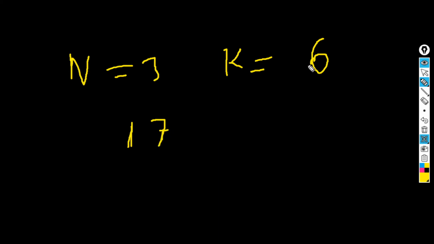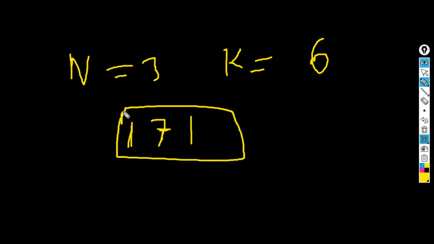Now let's do the same thing with this digit also. 6 plus 7, what is the value? The value is 13, but 13 cannot be there. Why? Because it is greater than 9. So let's decrease it. What should the value be? The value can be 1, because 7 minus 6 is 1 and the condition is satisfied, so we get our first number as 171.